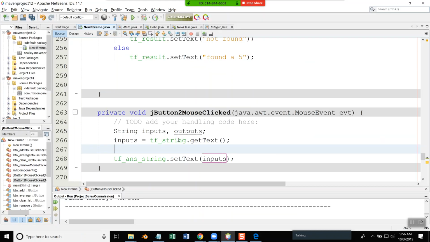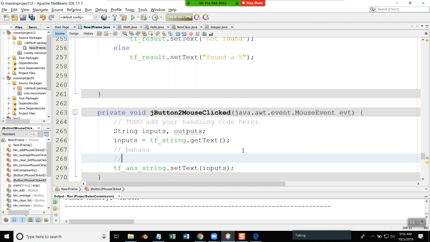Okay, so I'm going to type in banana. Now we talked about arrays. We said arrays start at position 0. Strings are arrays of characters, so they also start at position 0.